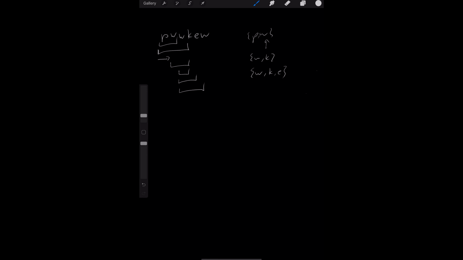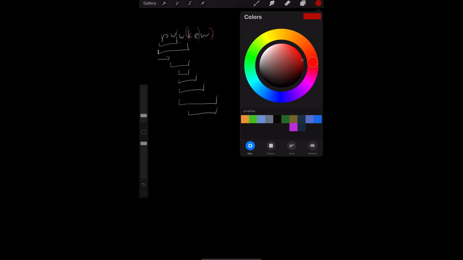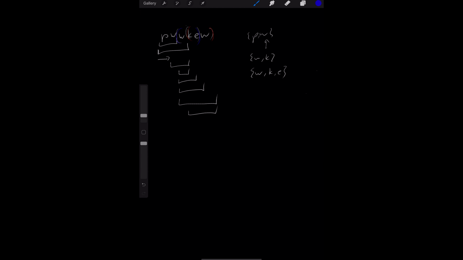And then we're gonna do the last one, W, but now we see that W, we've already seen that character. So we're gonna look at this one, without the W. So the largest ones are either Q or WKE, right? I'll put some colors. This one or this one, right? Cool. So this is actually pretty good.